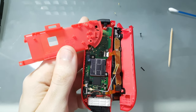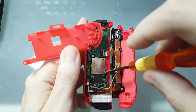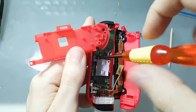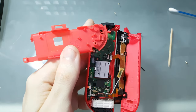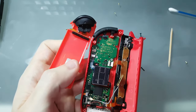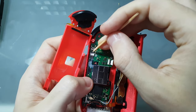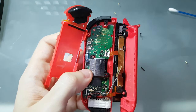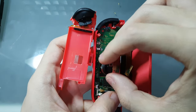So for this you'll need to detach the analog stick. You'll just unscrew this and unscrew this one too. Okay. So the next step, you would need to hold it. Mine is broken already, but I'm just showing how you would need to hold it. And you need to unlatch this here. There's a small tab that you have to pull up from here. And then you can detach the Joy-Con flat cable. And then just pull the analog stick like this. You pull aside here first and it's out.